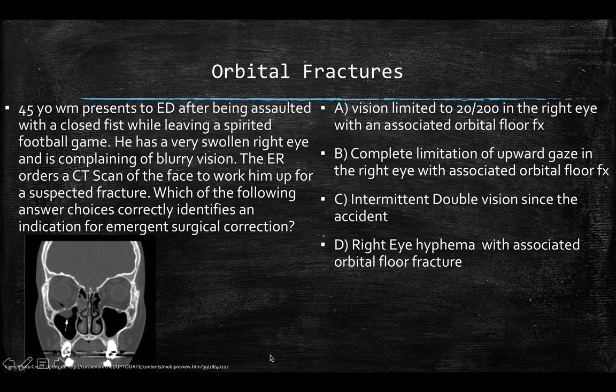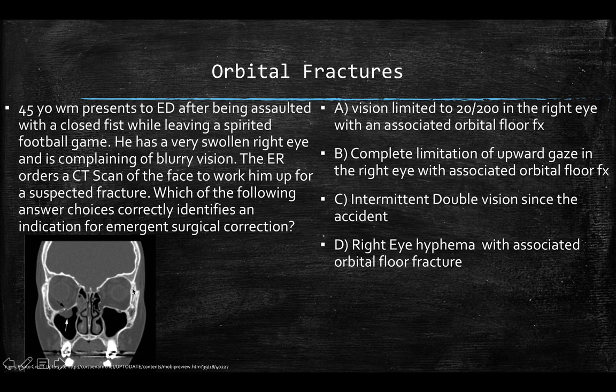Okay, moving on from open globe, let's talk about orbital fracture. Certainly something we see quite a bit at the University of Louisville emergency room. You're told about a 45-year-old white male who presents to the emergency department after being assaulted with a closed fist while leaving a spirited football game. He has a very swollen right eye and is complaining of blurry vision. The ER orders a CT scan of the face to work him up for a suspected fracture. Which of the following answer choices correctly identifies an indication for emergent surgical correction?